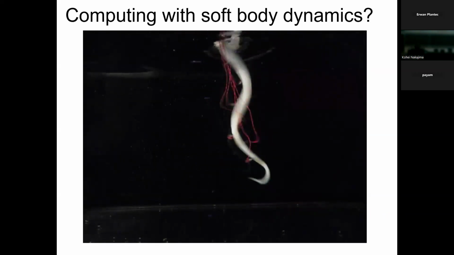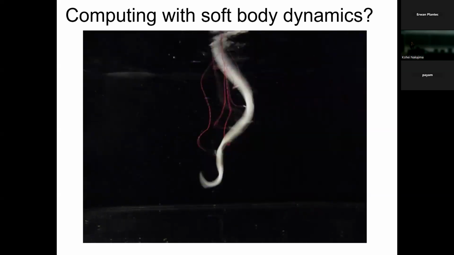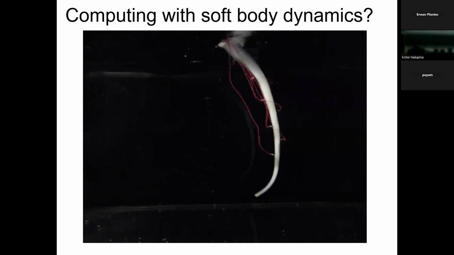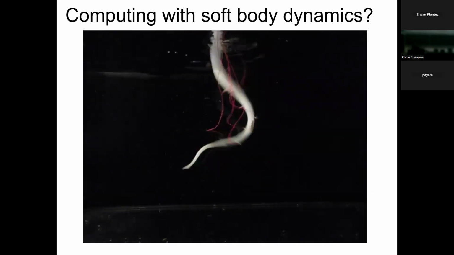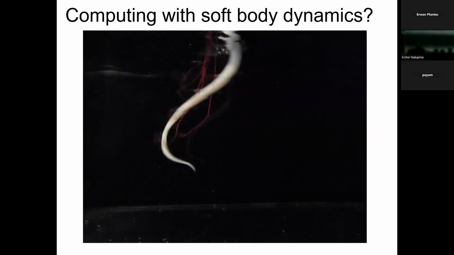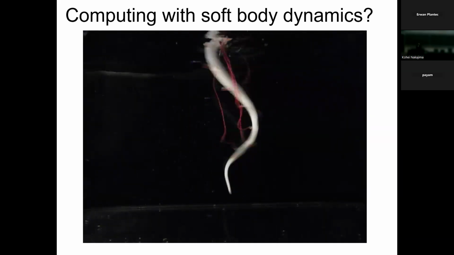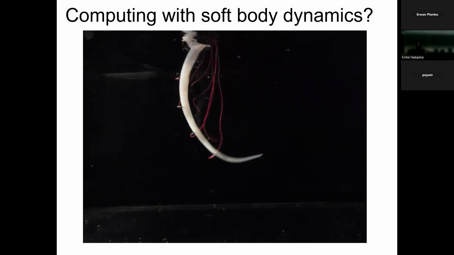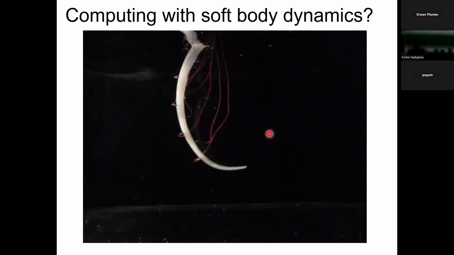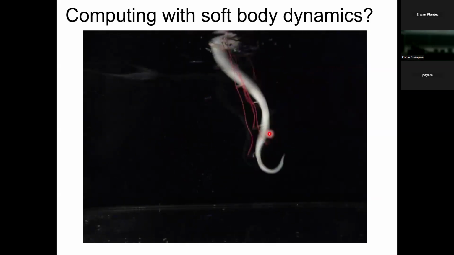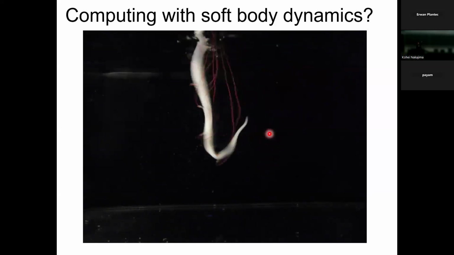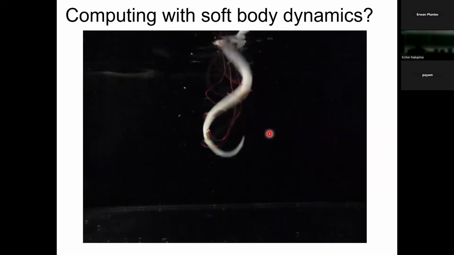Okay, so as some of you may already know, I have been working on this platform for more than 10 years. And I have been constantly arguing that this type of physical body dynamics can be used as a computer. And what does it mean? There's no CPU, obviously. There's no random access memory. But I have been constantly saying that this can be used as a computer.